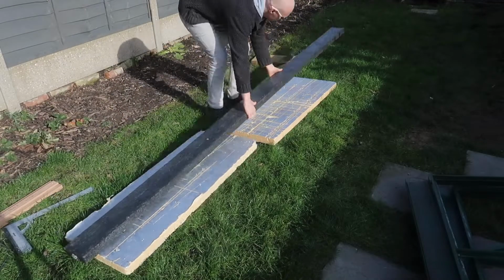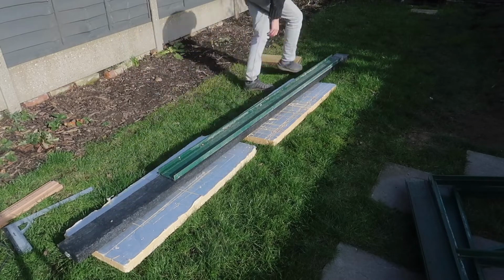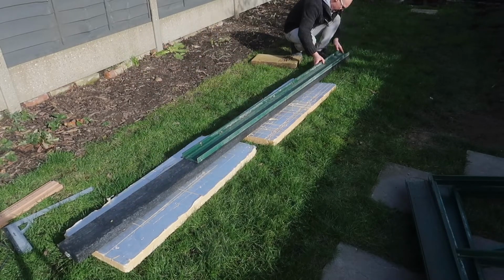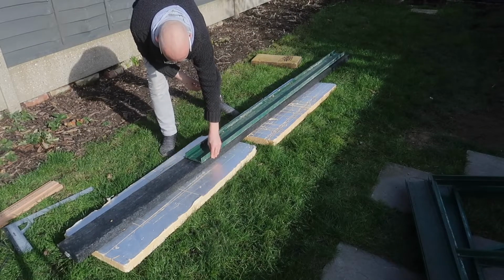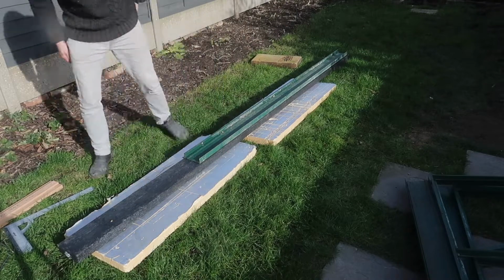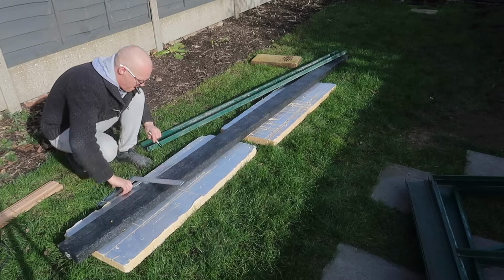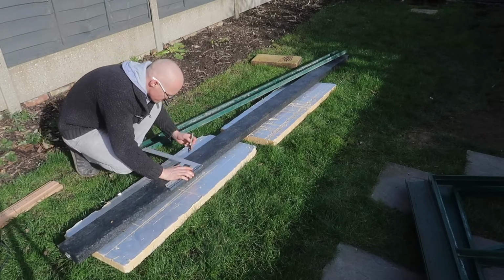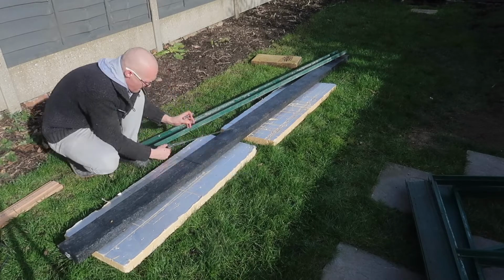Once done, I moved on to measuring out the length of plastic. To make sure I got it 100% right, I used the base of the actual greenhouse to measure each piece rather than a tape measure. This is just a general tip for when you are cutting something. If the material you are cutting should be the exact same length as something else, and you can lay that something else directly alongside the material you are cutting, it is almost always better to do that rather than to rely on a tape measure.